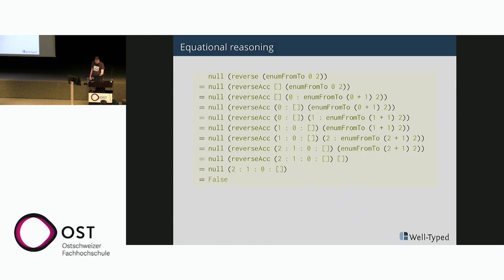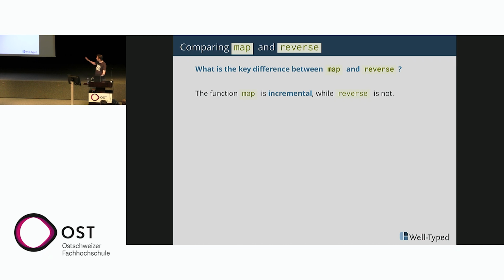All right. So this is the point, and I mean, often I'm informally calling this property incrementality, right? So that's another way to look at it. You can produce results incrementally, like without evaluating the complete input list, we can start producing parts of the output list. That is a good property that map has, and reverse doesn't. If you want to evaluate the result of reverse, even just to weak-head normal form, you have to already traverse the spine of the entire input list.